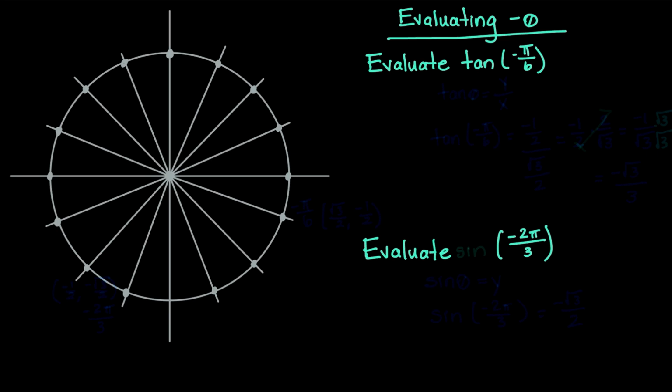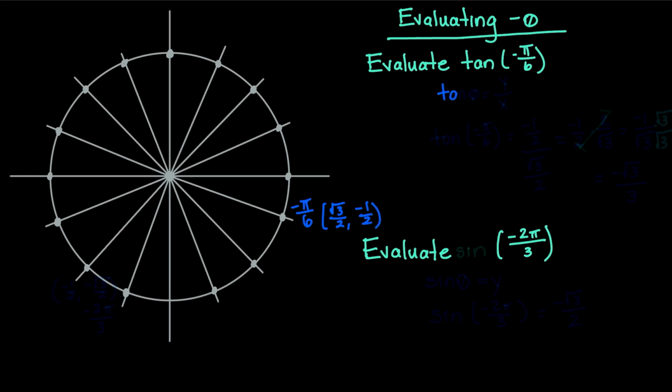Okay, let's start evaluating. First, we're going to evaluate tangent of negative pi over 6. So we know we need to figure out where that is on our unit circle, and then what do we use to evaluate tangent. So negative pi over 6 is going to be in quadrant number 4. I know my 6 are the angles that are close to the x-axis. So negative pi over 6 is going to fall here. Its coordinate point is going to be radical 3 over 2, comma, negative 1/2.